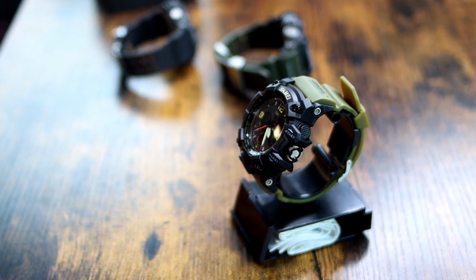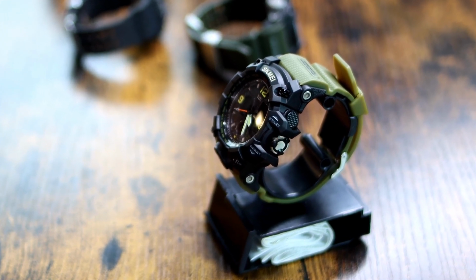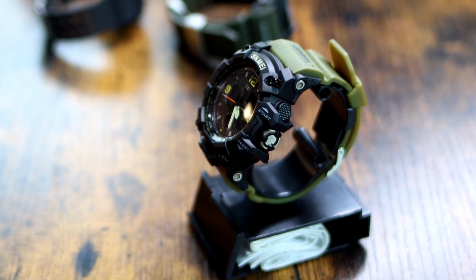What we're going to go over today is the SKMEI. I'm just going to call it the SKMEI, all right? And it is a super budget-minded watch. It's $19.99 on Amazon. So 20 bucks on Amazon.